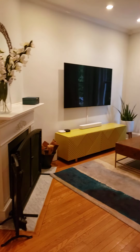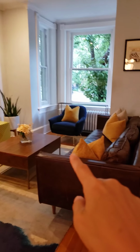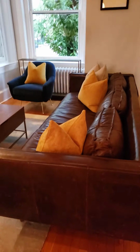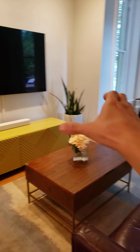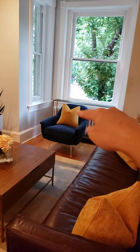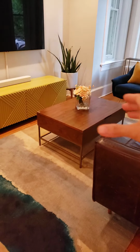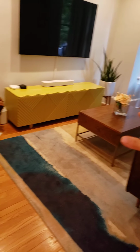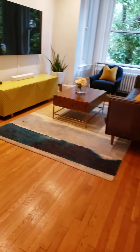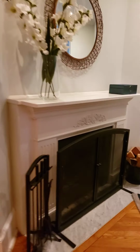They have it set up so they can have a TV there. I do think that there's enough if you didn't have as deep of a sofa as they do. This is like 40 inches deep, but it possibly could go here. We typically put then a table behind it with like maybe flowers or sculpture. Then you do a coffee table here, and then you'd have room for a chair here if you want to do it that way with the TV above the fireplace.